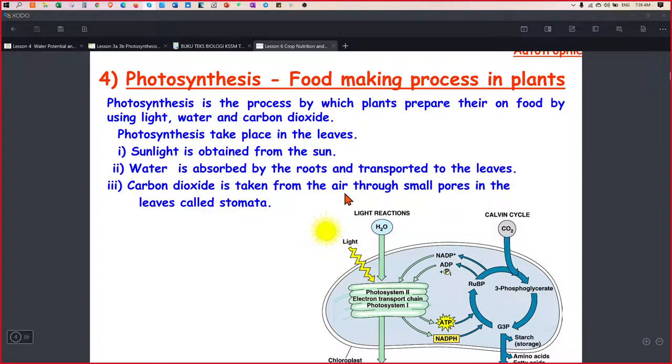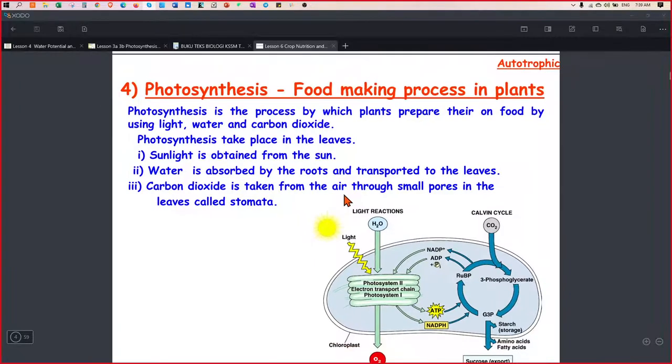So the very first process that enables plants to do so, to become autotrophic, is, I hope you still remember from your lectures before you underwent your mid-semester break, photosynthesis, okay? So this is why I keep telling you photosynthesis is the basis of all plant studies. This is the start of everything.